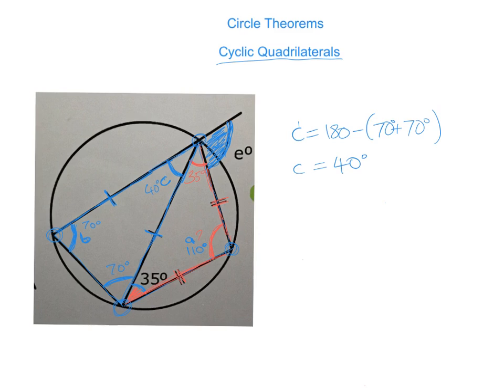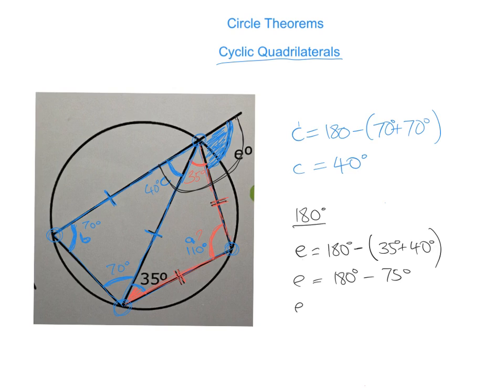We now know that this angle is 35 degrees. We can use another piece of information that we've learned over the last few weeks: this angle here is an angle on a straight line, and angles on a straight line add up to 180 degrees. We've got two of the angles, 40 degrees and 35 degrees, so this angle here, angle E, is going to equal 180 minus those two angles that we've just calculated. So we say 35 plus 40. Let's put our degree symbol in, so don't forget our degree symbol. If we do 180 minus 35 plus 40, E equals 180 degrees minus 75 degrees, and then E equals 105 degrees. So our answer to this exam question is that E equals 105 degrees.